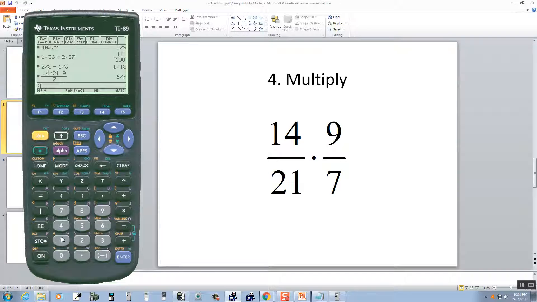So I do a beginning parentheses, 14 divided by 21. Let me try it again. Okay, so beginning parentheses, 14 divided by 21, closing parentheses, times beginning parentheses, 9 divided by 7, closing parentheses. Now if I do enter, it'll still give me the same result, but over here you won't see that bizarre calculation form.